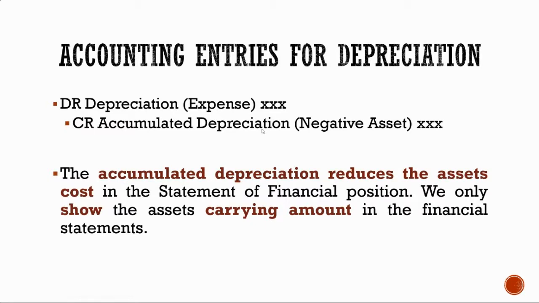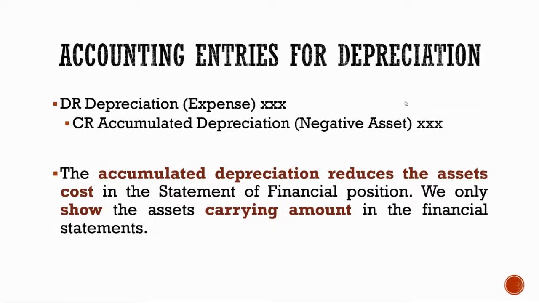Now, the reason it has a credit balance is because we want to show what the actual carrying amount is. And the initial cost will always be a debit for our asset account. So to reflect the correct carrying amount, we now have to make this a negative asset value to show the correct debit net amount. So this is something you need to remember, that accumulated depreciation is an asset account, but this is the exception to the rule, where it will have a credit balance and not a debit balance. This is just something you need to study. This is a little exception to the rule.